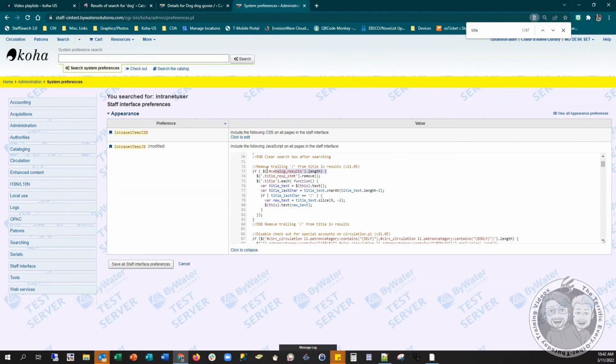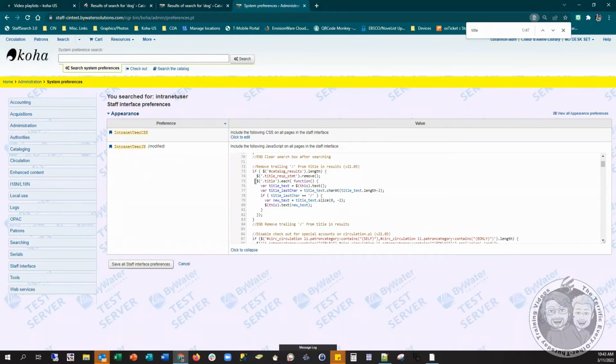So it's looking for this page. If you're on the page catalog results, then it's going to look for, first of all, elements with the title RESP statement, so this particular class, and it's removing it, and it may be remnants left over that XSLT did not remove, but that's being removed.